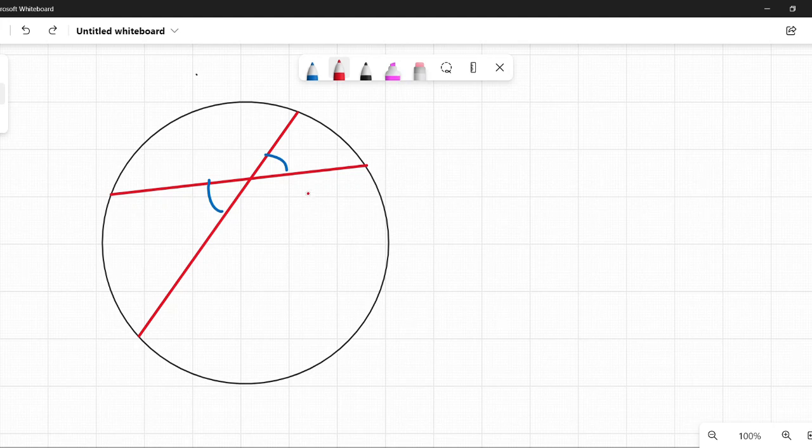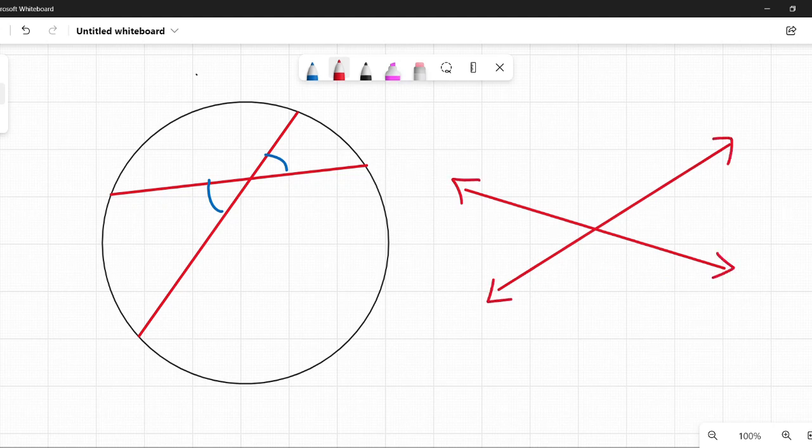Alright, so here we have a circle and we have two intersecting chords. Now if I just look at these two lines that are in here, before I actually talk about why it's special that it's in a circle, if I just had two lines out here by themselves, no circle in sight, and I looked at these angles, there is something you've probably seen before in geometry talking about vertical or opposite angles. It depends on your book what they're called. And what it means is when I have intersecting lines, the ones that are on opposite sides of that intersection are the same. So, these two would be the same, and these two would be the same.